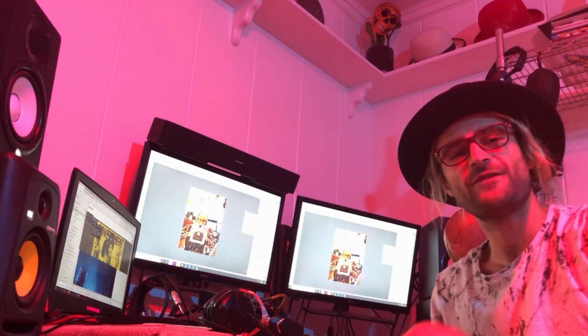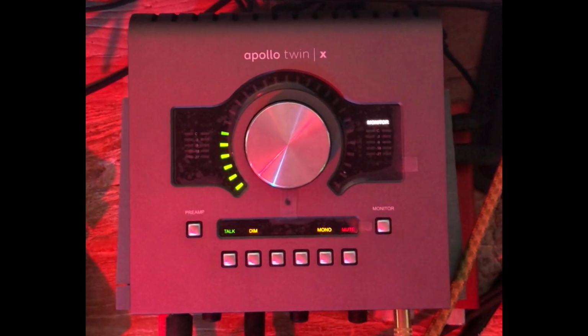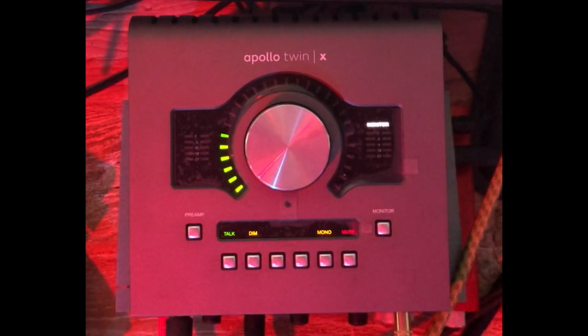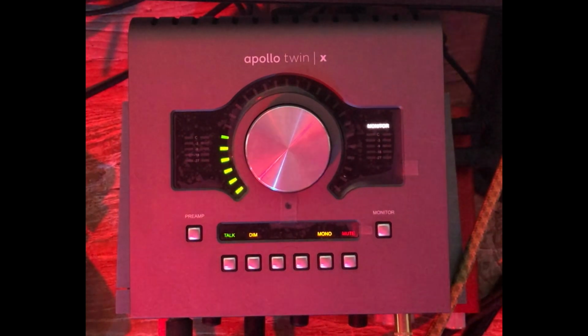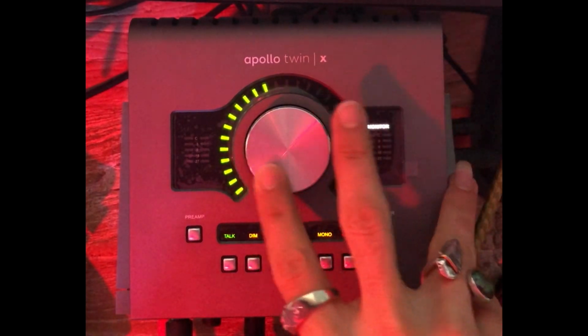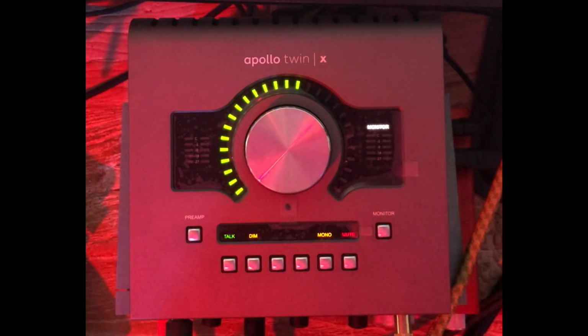Let's start with the way it looks. My God, clean unit, let me tell you what. Let's take a closer look. All right, sweet. So we've got this proper top-down view of this bad boy, and I'm going to play with it for a little bit and show you some of the key features right here. Let's go through the wonderful jog wheel. This is a nice big volume knob and adjusts pretty much every single feature on there.